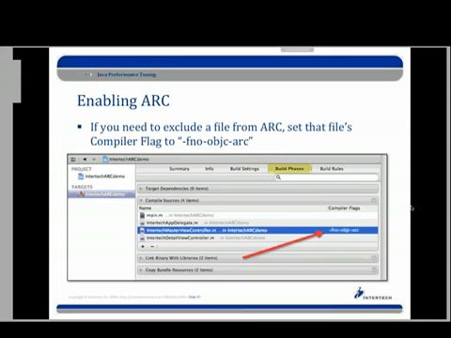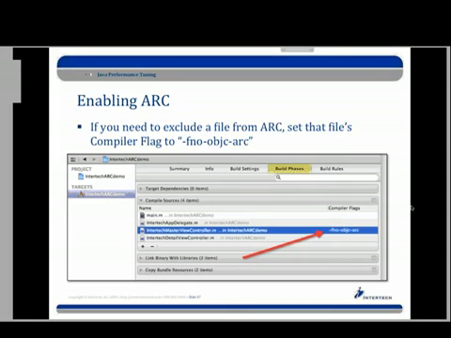You do have the ability to mix and match. This is a question I get frequently: what if I have some files that haven't been cleaned up yet? Is it going to choke? The answer is yes, it will, unless you go in and explicitly say you don't want it to handle this in an ARC sort of way. You go into your targets for your project in Xcode and click on Build Phases.